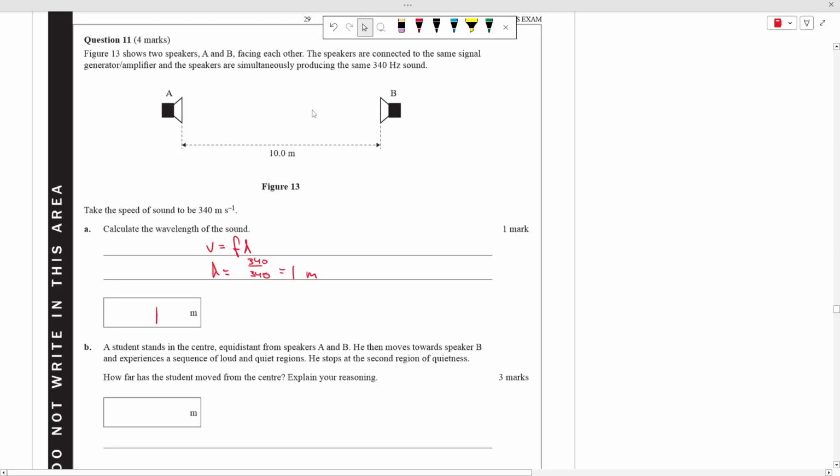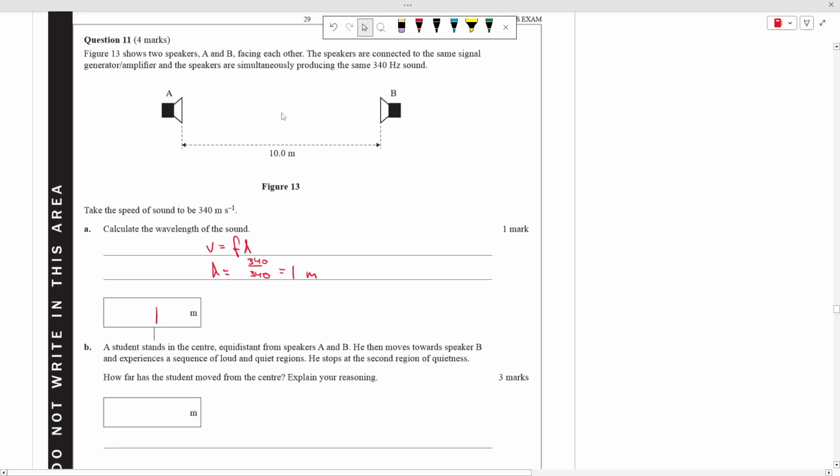When you have a setup like this, where you've got two sources of waves coming at you and you're standing in the middle, this is basically like a standing wave setup. Remember, a standing wave is when you send a wave signal along, and then that wave signal gets reflected back along the same piece of string, and then the two waves interfere with each other and produce standing waves. That's exactly what's going to be happening here. You've got waves coming from either end that are going to interfere with each other, so you're basically standing in the middle of a standing wave.